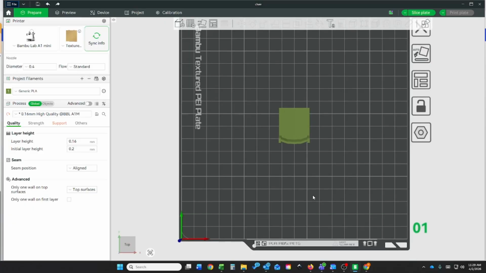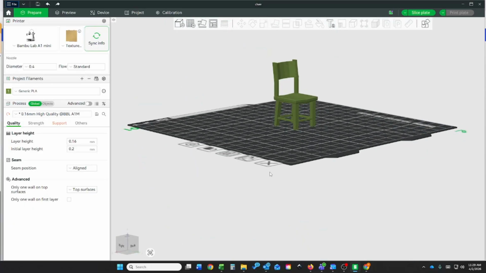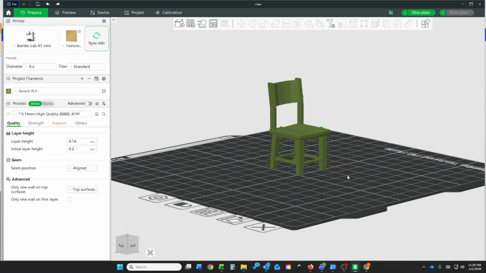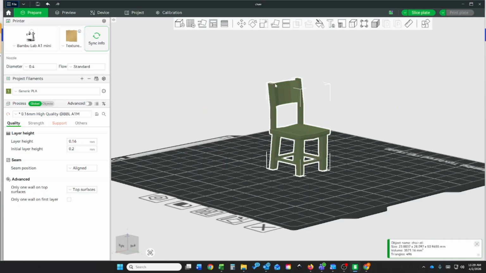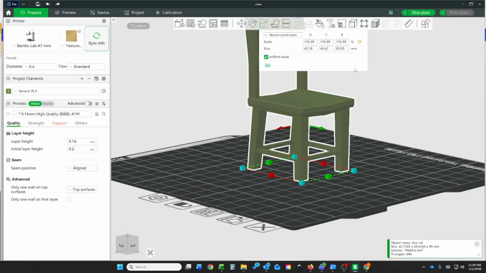If you'd like to resize the chair or make multiples or scale it in a different way, click on it so you have the bounding box. And up here you'll have a scale option. And here in millimeters we can change the scale. So right now its height is showing that it's almost at 51 millimeters. So if we wanted to scale it a little bit bigger, say if we wanted it to be at 90 millimeters, it will scale proportionally, make it a bit bigger.